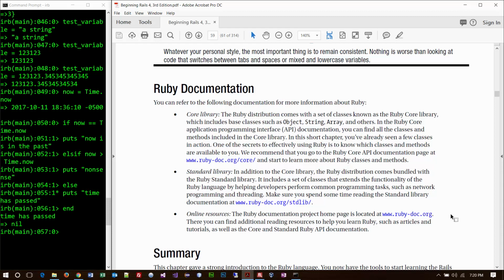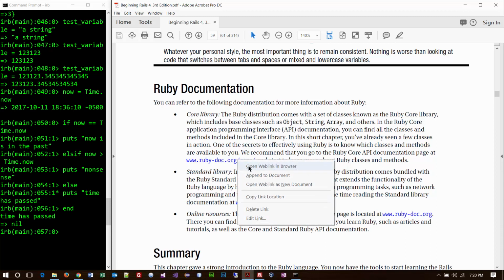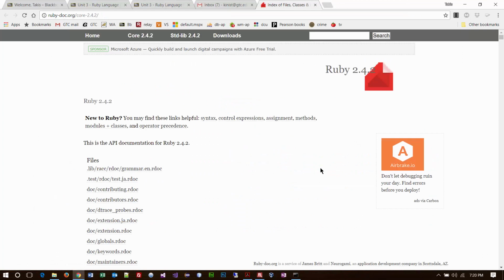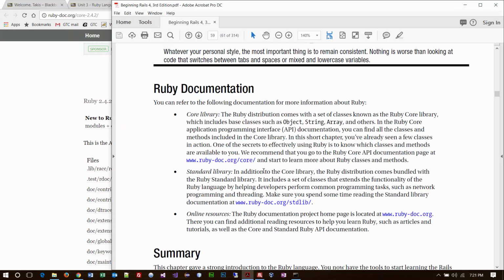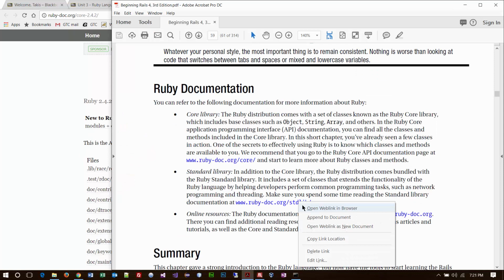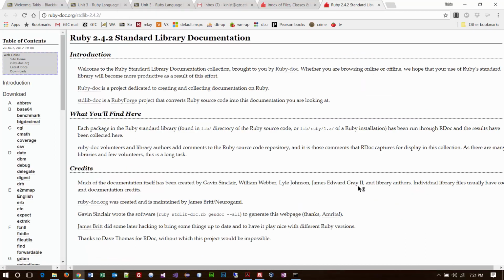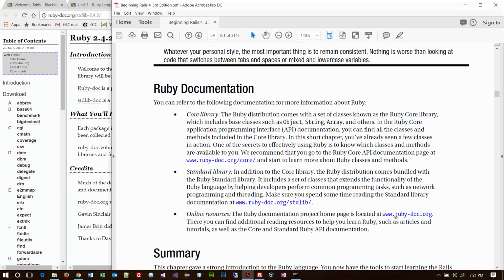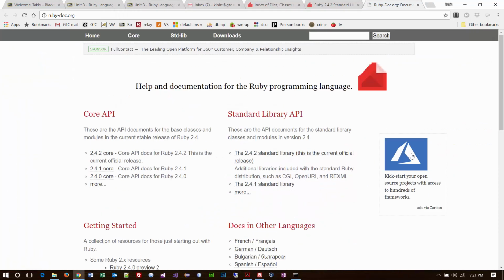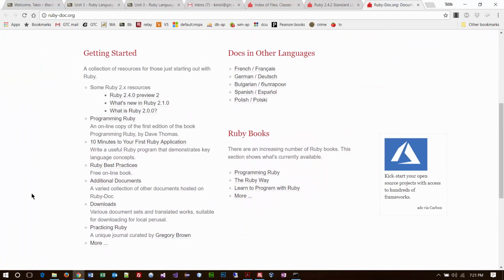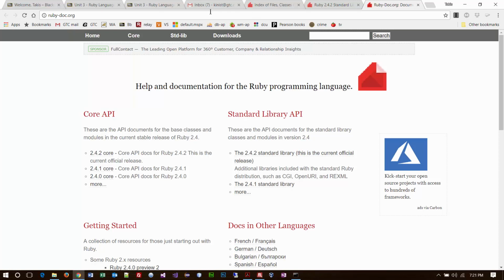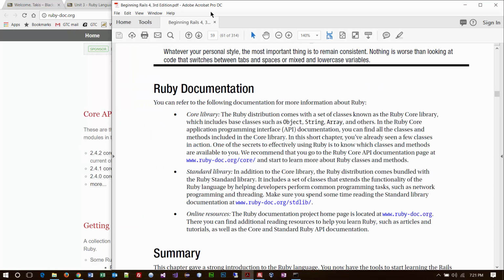The best place to figure it out is at the Ruby website. They do have some links here. I don't know if these links are still active. Let's find out. I guess so. May as well check all of them, right? All right. If you want to read up on the documentation for the language, it's out there on the web. Best place to go is the Ruby website.